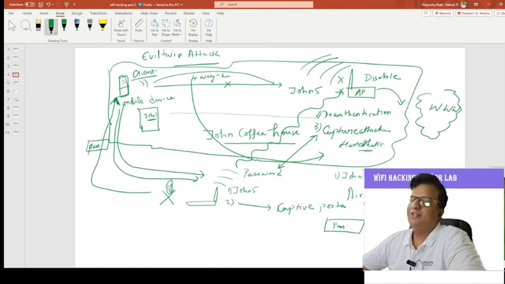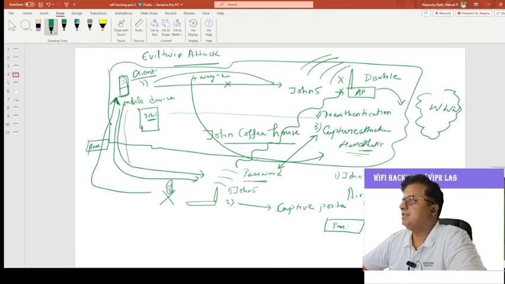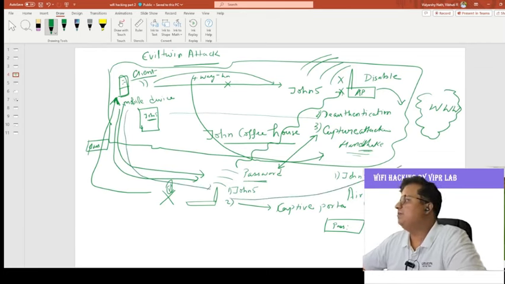If the handshake is able to validate the password, then the attacker will allow this connection to establish. And once this is established, it will go and connect to the internet.